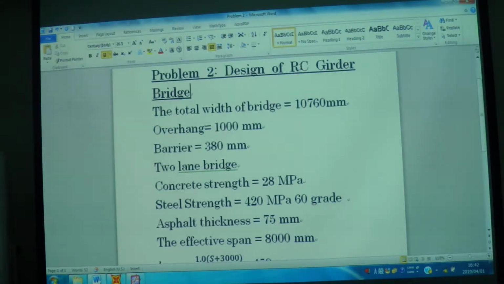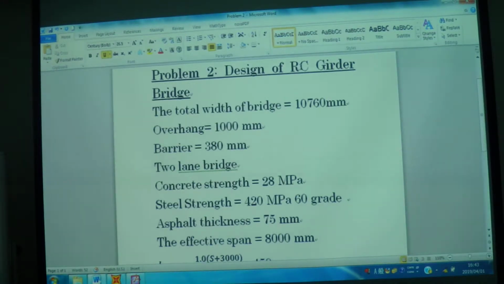This time I want your bridge to be a continuous bridge. I want to have the bents. The assembly of columns and the cap beam together is known as a bent. So let's design a continuous bridge.